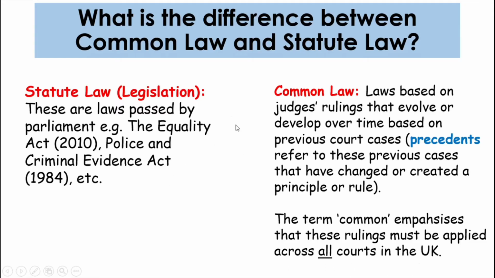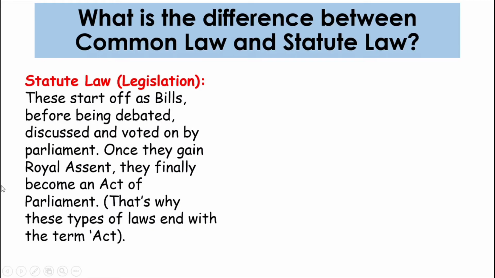There's clearly some differences here between statute law and common law. Common law involves judges' rulings. Statute law involves the discussion and debate that takes place in Parliament for legislation to be passed. Statute law also starts off as bills. This ties into your politics and participation unit, as this will be covered in the video about how laws are made. So they start off as bills before being debated, discussed and voted on by Parliament.